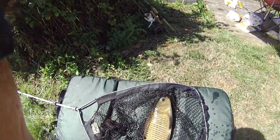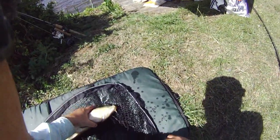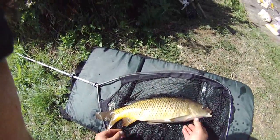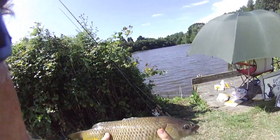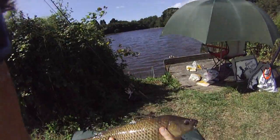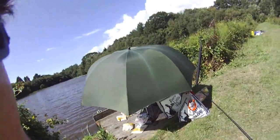Here we go. The first 12 o'clock wild carp. And I've got a beautiful fish here. I'm going to take the barbless hooks out. The hook has just fallen out, so that was easy enough. And there's the first carp of the session. And there we have it. There he is. Just look at that. Isn't that beautiful? That's slipping back. Well happy with that.